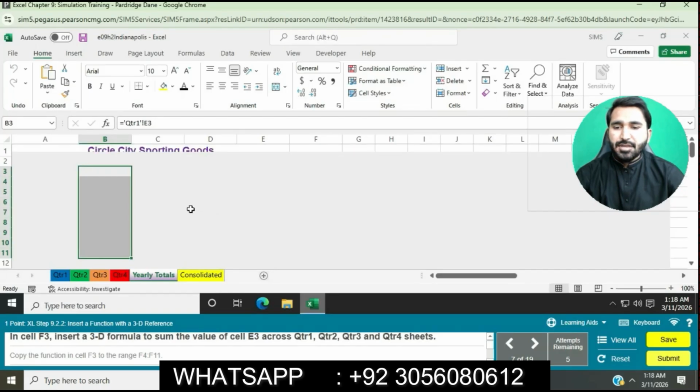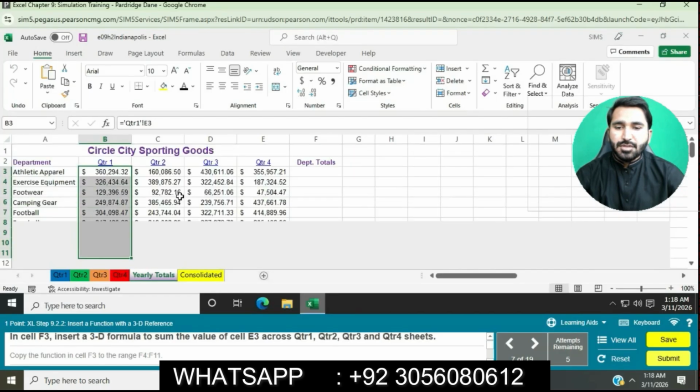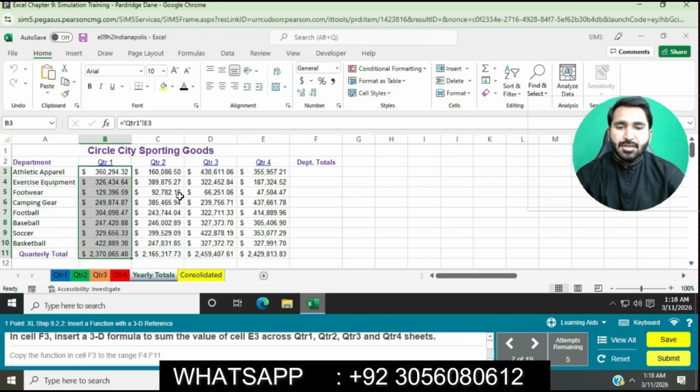In cell F3, insert a 3D formula to sum the value of E3 across the QTR1, QTR2, QTR3 and QTR4 sheets. We will click on cell F3 and press equal to.